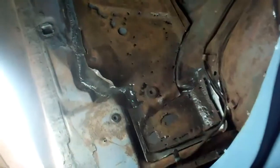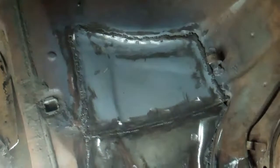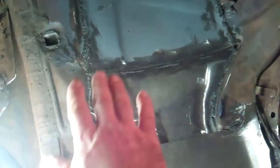So just in finishing this left-hand rear floor here in the Impala, you can see this started with a rusty old floor like that, and this is what we'll end up with. Now this piece here I've still got to finish off, just cut it all into shape, but it's just about there. Then finally weld that to finish off, so it's ended up being 3 pieces here, not 2 like I was hoping to. Then I'll end up knocking back the welds with a flap disc and seam sealing it all.